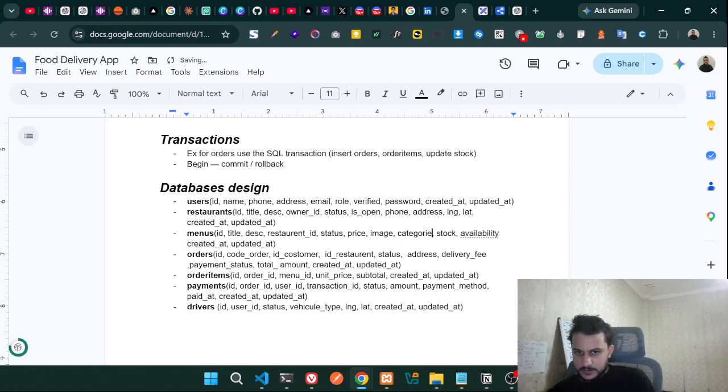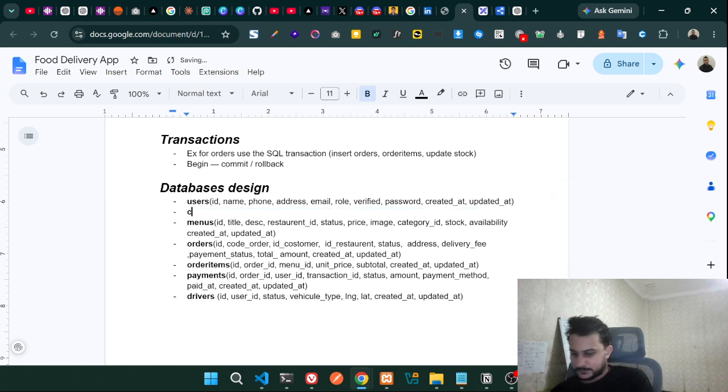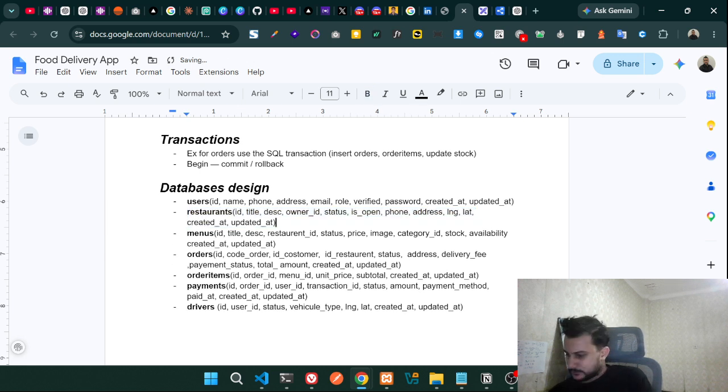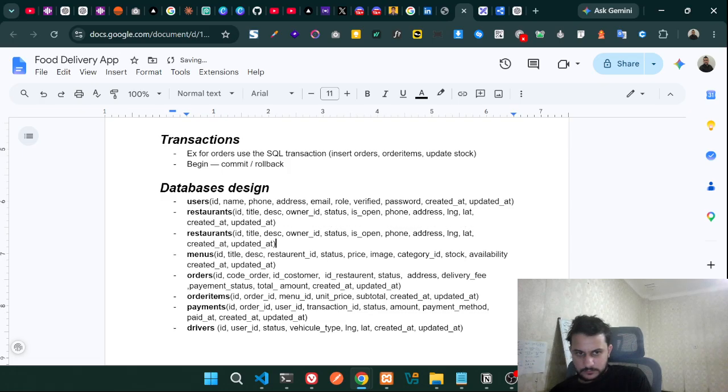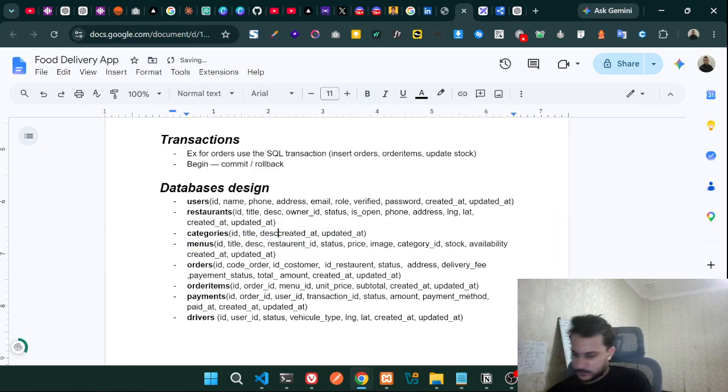So here the category ID. So we want to create a new table for category. Sub ID, description, and so the category ID.